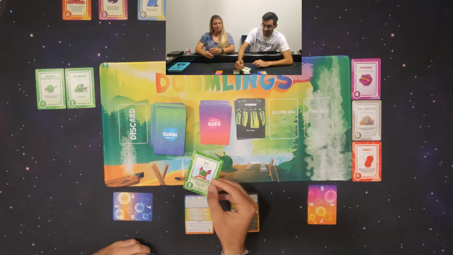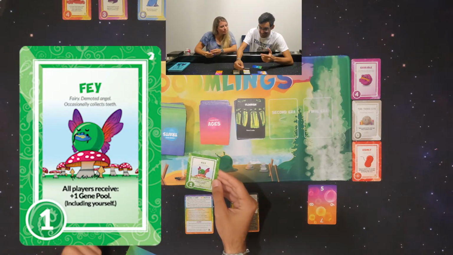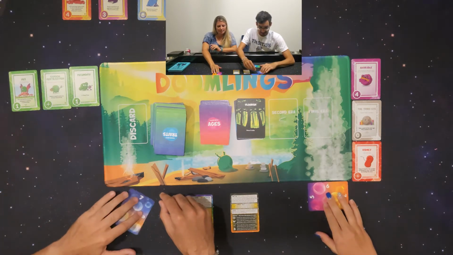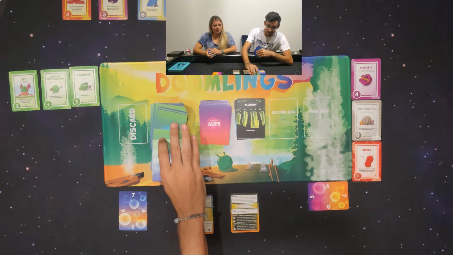I'm also gonna play Fae. Fairy, demoted angel, occasionally collects teeth. It says I may play Fae at any time. All players will receive +1 to the gene pool. So my gene pool is at 7. And so I have 4 cards. I can draw up to 7.